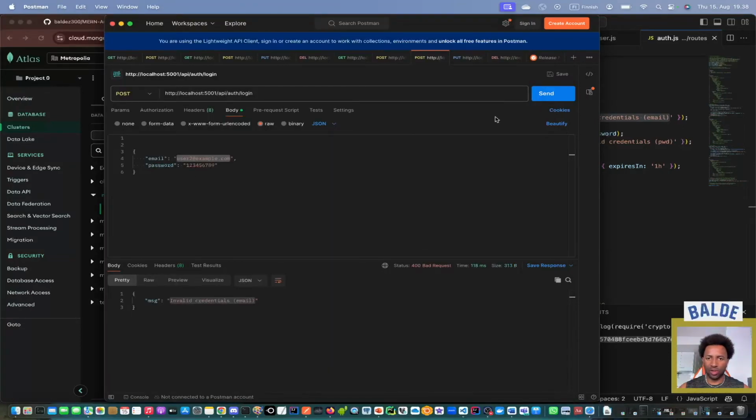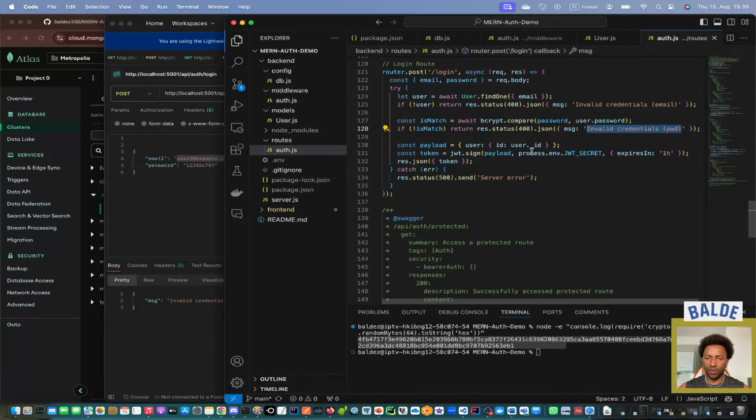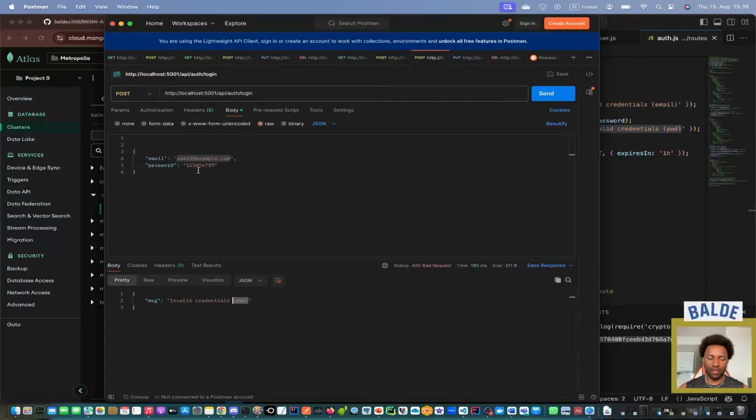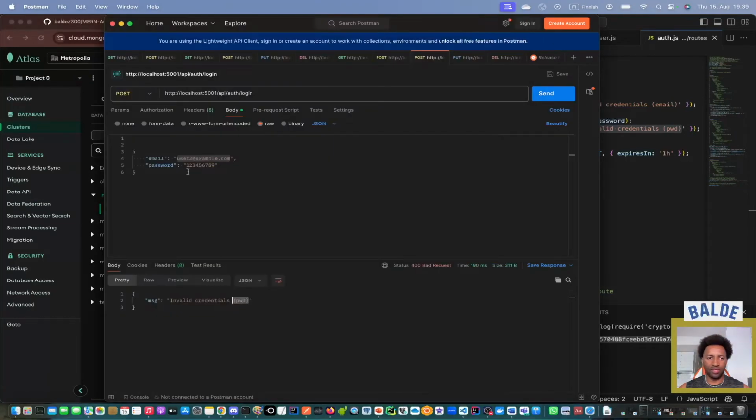Let's see if this message will change. Here, invalid credentials, we have this password. So it's coming from here. It will check and compare the password you have provided. The one provided here is not the one hashed in the MongoDB.